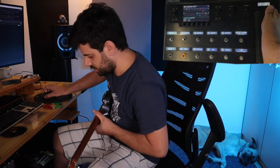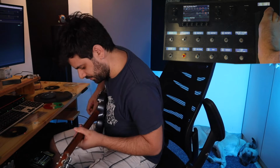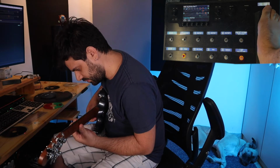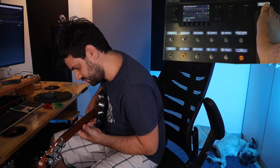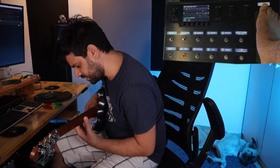Okay, I've started with a volume pedal that I can control here on the expression pedal for sound. You can do some cool stuff like a swell sound with the reverb and delay.